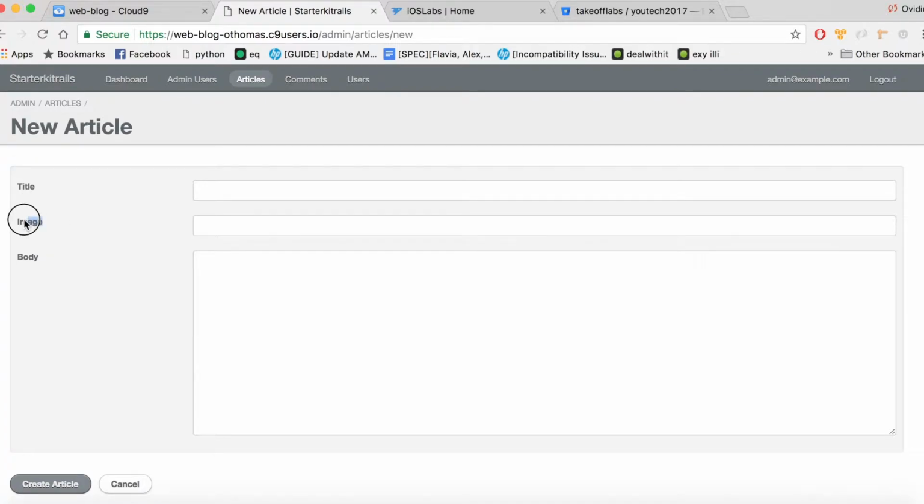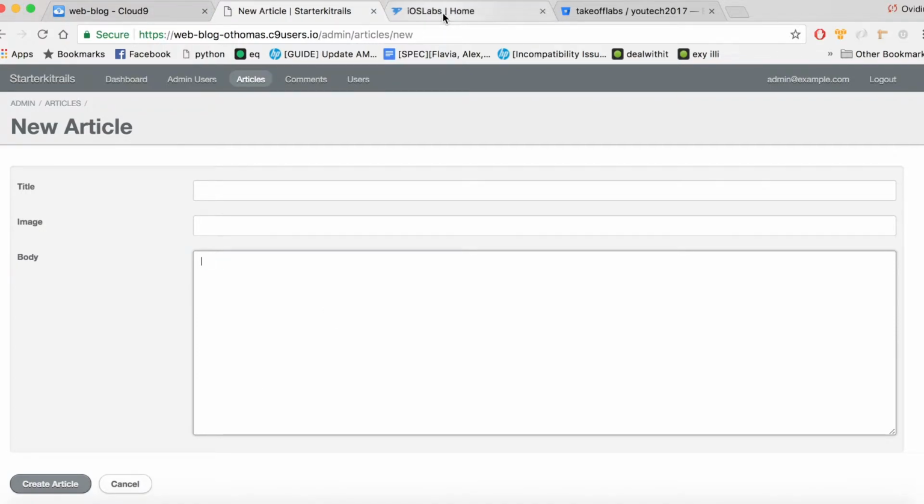Second of all, for the image field it needs to be a file selector. And lastly, for the body we need a CKEditor because we don't want simple text.